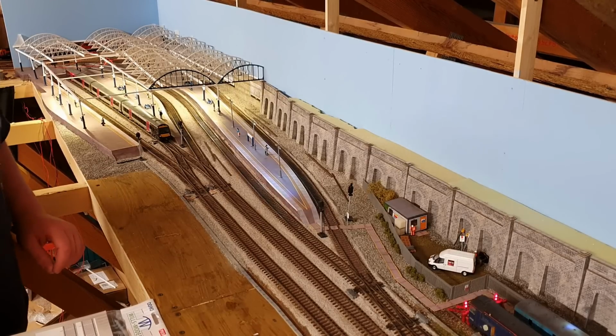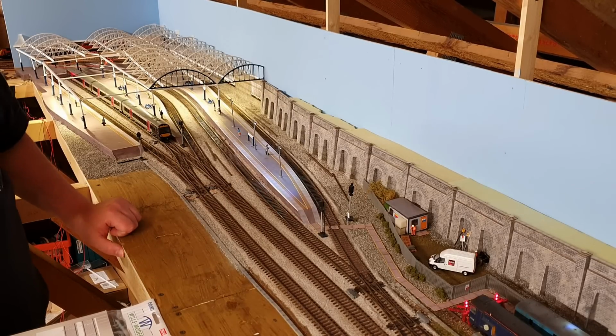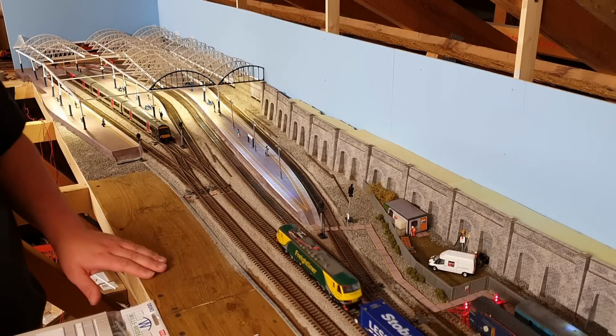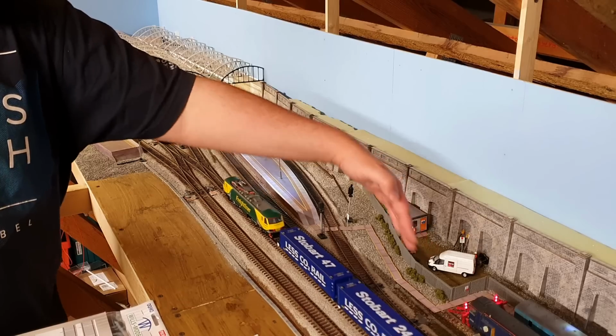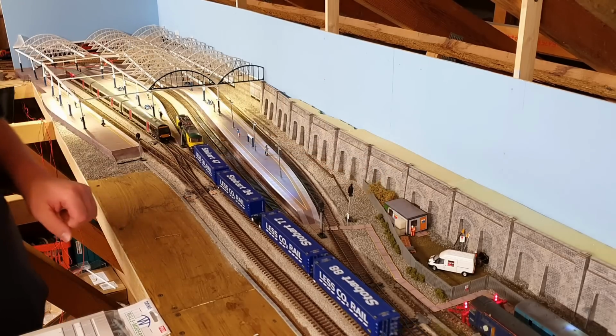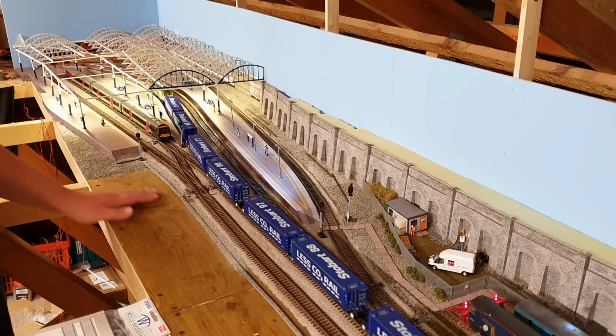Right, so I'm using this cheeky gap in work just to have a play with the trains again. But the next phase is to do more line-side fencing. So as you can see on this side, adding the fence has given me opportunity to create small little dioramas, which just create points of interest on the layout. So now it's time to do this section.